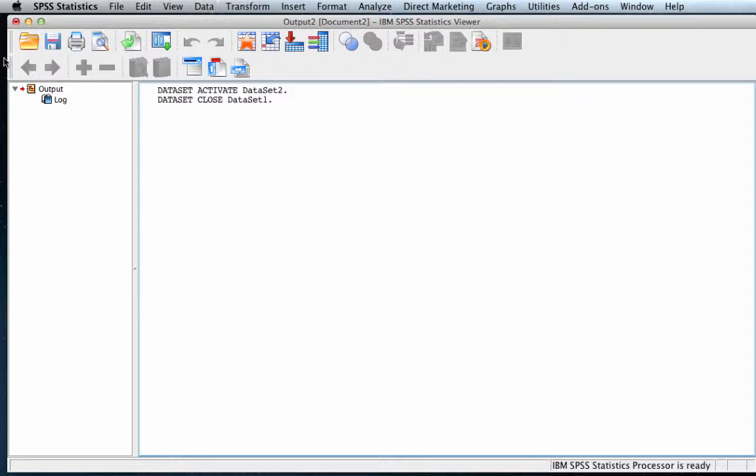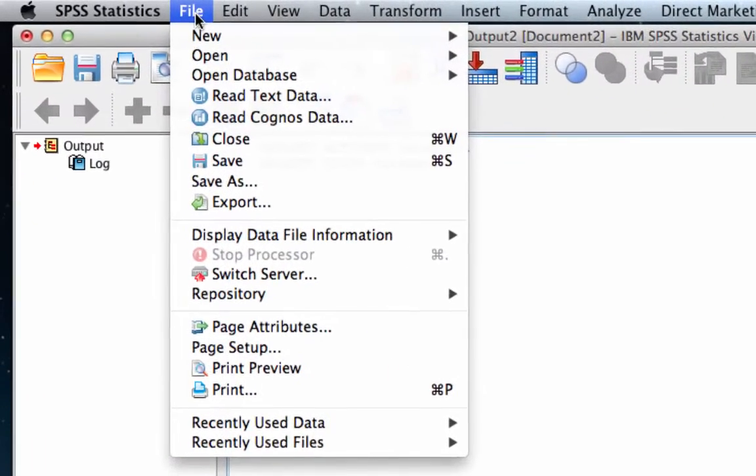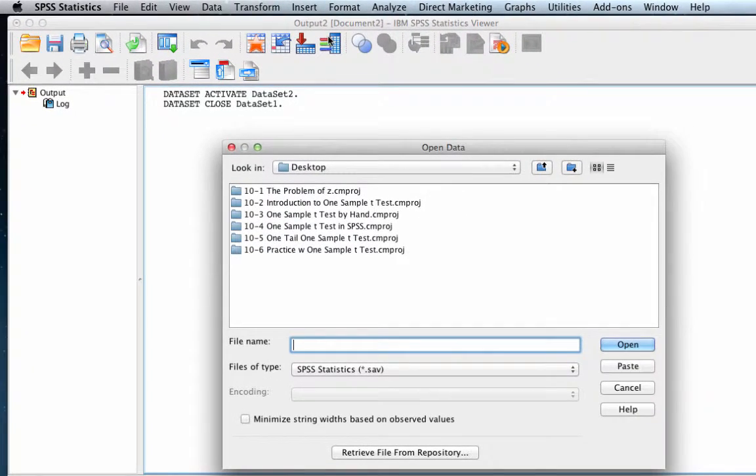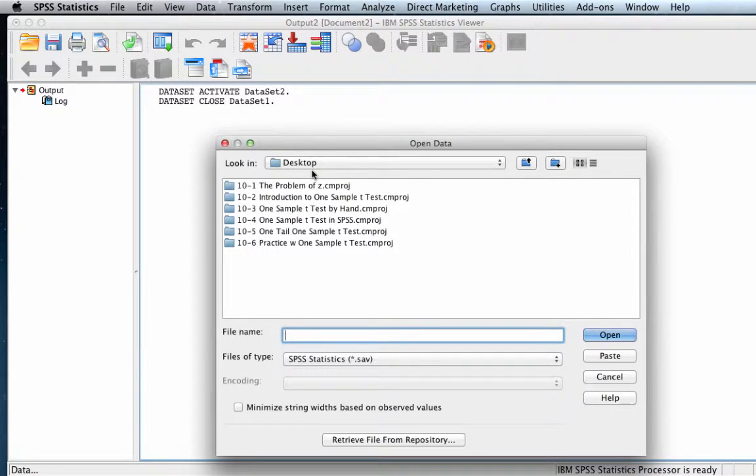Once you've opened SPSS on your computer, you can open the data set by going to File, Open, Data. Now, 2 important points. One is you need to be sure to have closed the Excel file in Excel. If it's still open in Excel, this will not work. The second is you need to be able to navigate to your desktop of your computer. If you're in some other folder, this is probably not going to work either. The reason I point out the desktop is because that is where we saved that Martha Stewart Excel file.